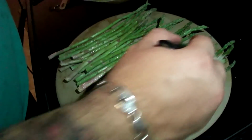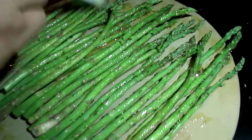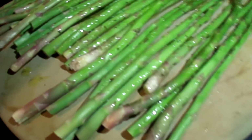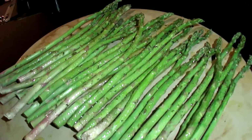Now, as you can see, they're good and glistening. Don't miss the tops. Get those tops in there. Get that flavor all the way over them, just like that. And as you can see, they're shining with the oil. That's awesome. What we're going to do at this point is take these and throw them right in with the tomatoes.